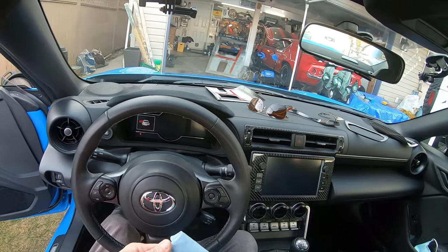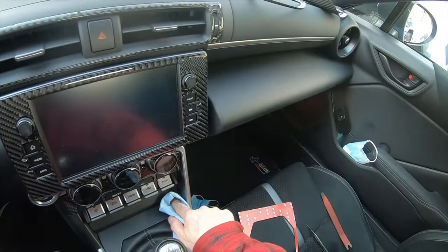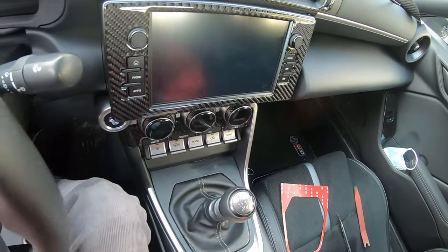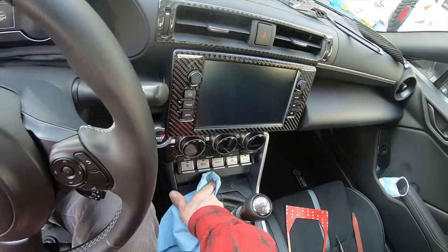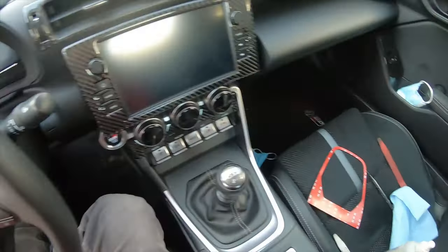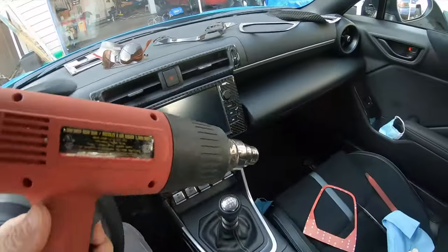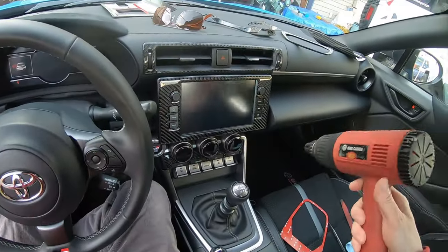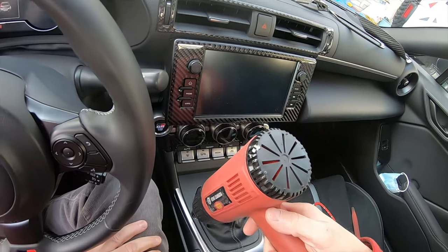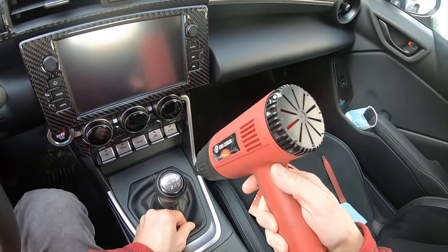A little bit of alcohol will get rid of any oils, any finger oils. So these items are already pretty clean as it is. This will just increase the adhesion possibilities, shall we say. Surfaces are now disinfected with alcohol. So let's heat up. I'm just gonna heat up these surfaces. Now it's not strictly necessary because it's not really that cold a day today, but I'm still gonna heat up everything. That's gonna promote adhesion, I believe.